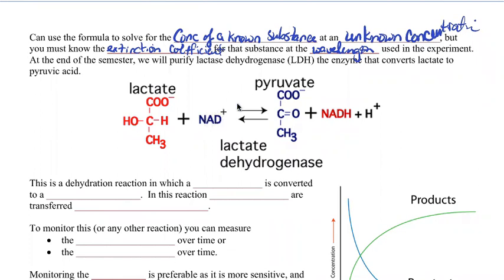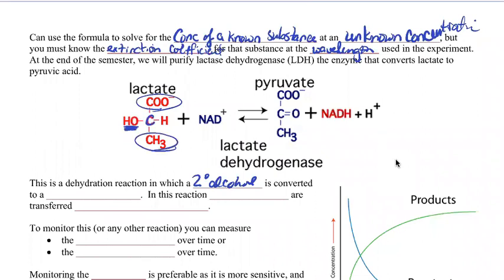We have NAD+ being converted to NADH. So this is an example of a dehydration reaction, where we have a secondary alcohol, and our secondary alcohol is in our lactate. So here's our alcohol, and then we look at the carbon that's attached, and you have 2 R groups attached to it, so that's a secondary alcohol.